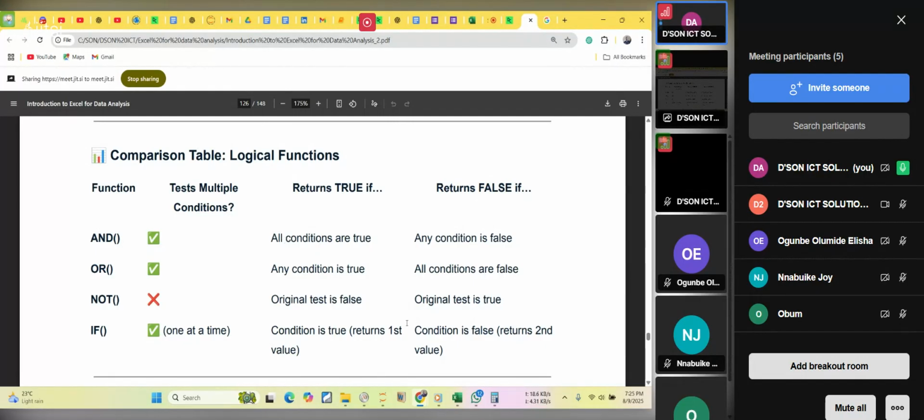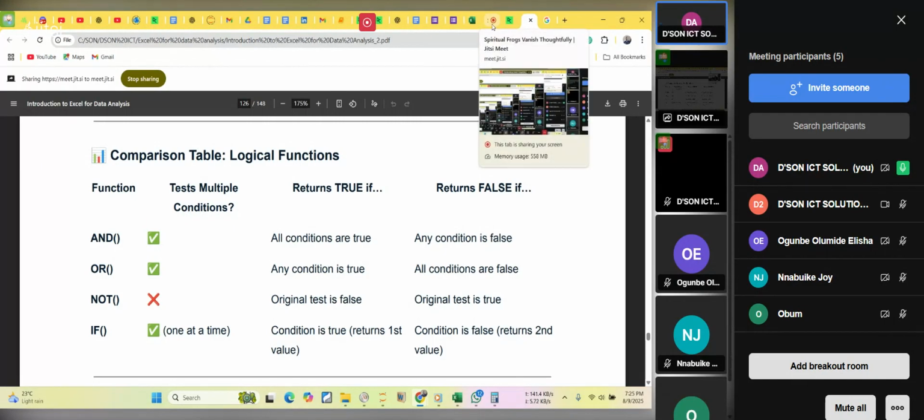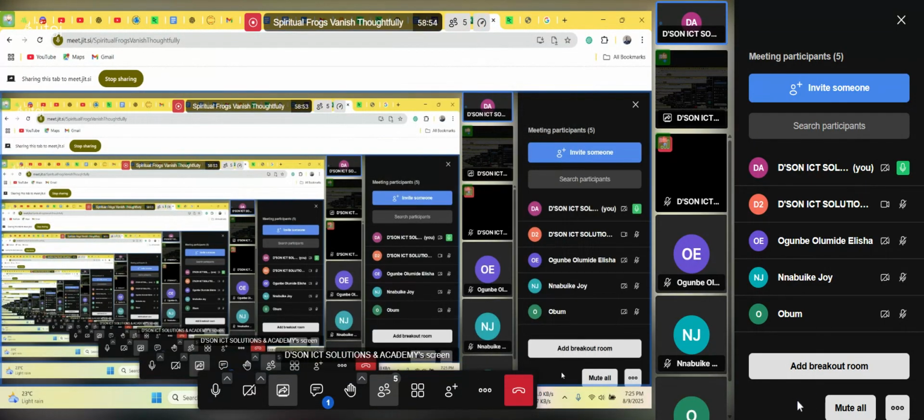So it checks if a condition is true, and it returns a value if it is true, and you indicate another value that is going to be returned if it is false. I hope we are together.